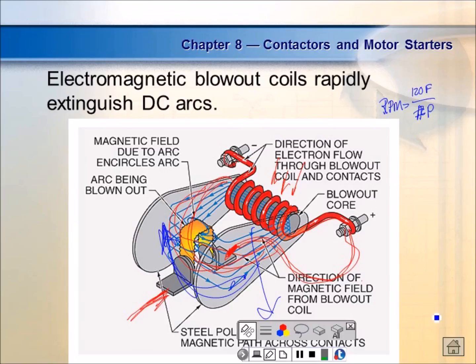So, inside a motor, poles move in tubes, by the way. If you have a north pole, you have a south pole, and if it's AC, it's swapping directions. Y'all understand that? And so this would be two poles. If I had a two-pole motor running at 60 hertz, the motor is going to try to run at what? It's going to be 120 times the frequency divided by the number of poles, which is 3,600 RPM.